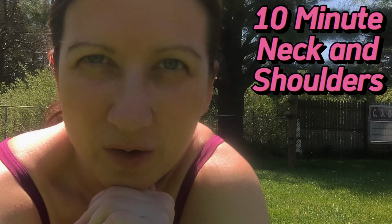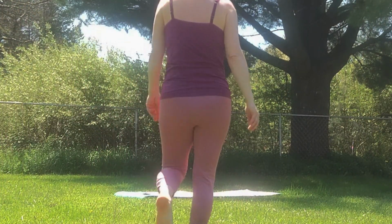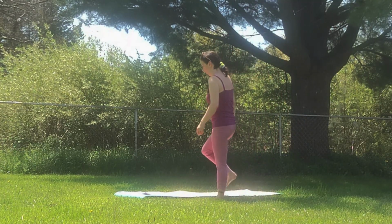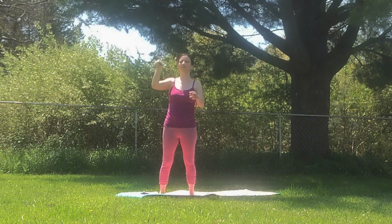Hello, we're going to do today a quick 10-minute yoga practice for neck and shoulders. All right, let's go ahead and get started. So we're going to start standing at the front of your mat. You can turn your palms forward into Tadasana or mountain pose.